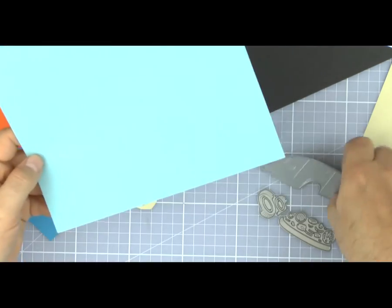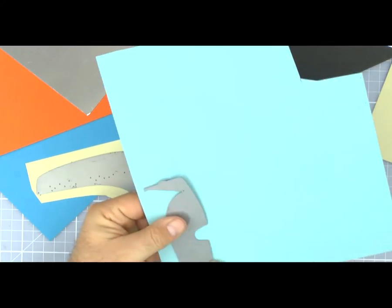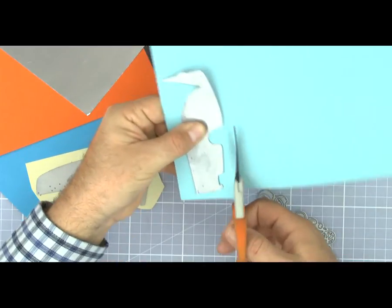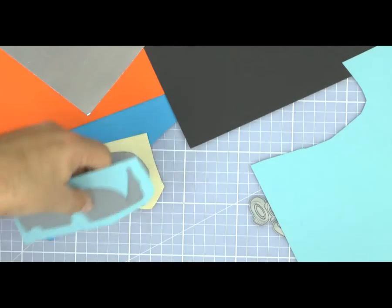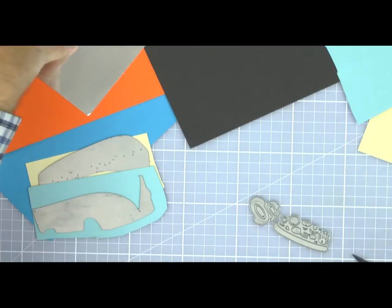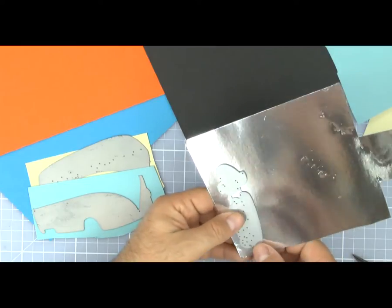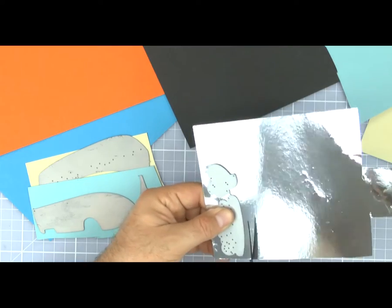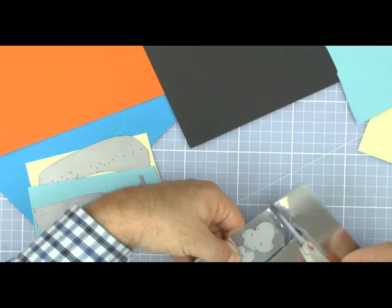And while I'm cutting bits of card out, here we go. I've got this section here, and again I'll just reverse that so that I know it's going to fit when I stick it on. And again, just match that up to there. And last but not least, my chrome pack here, and again just flip that over. And we do need chrome for the wheels as well, so to be honest I'm just going to do the whole lot and do it all in one fell swoop.